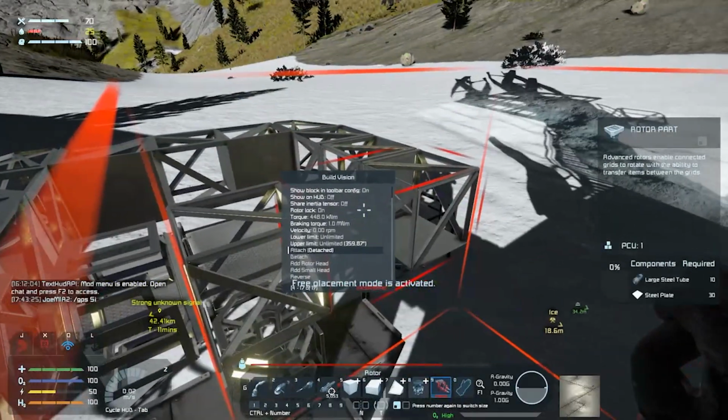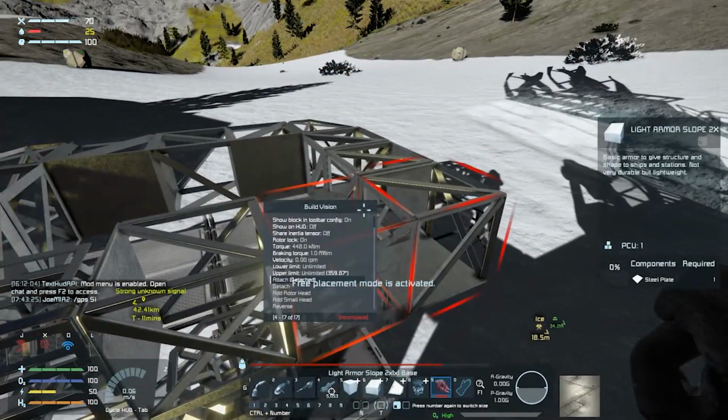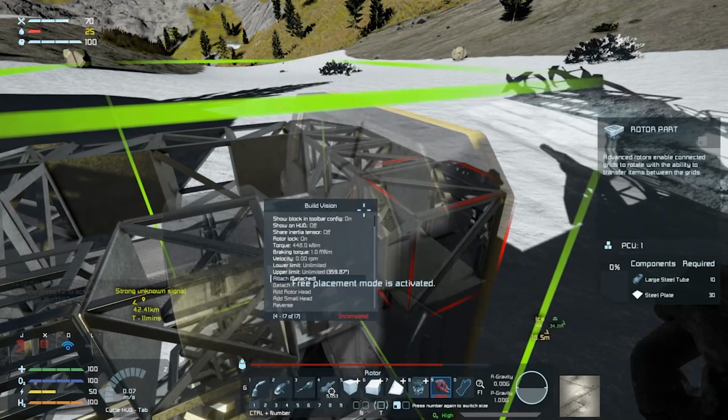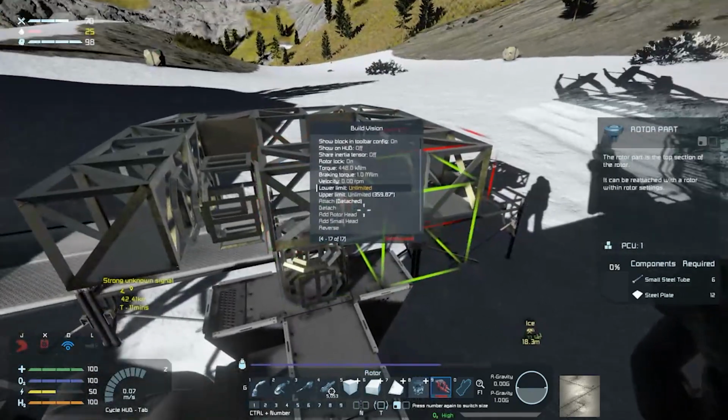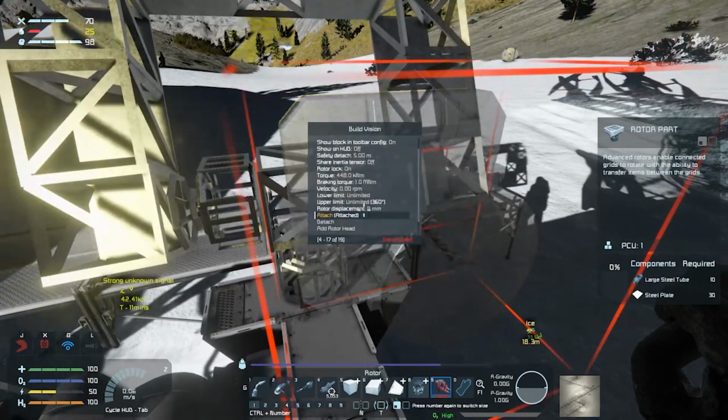Bring you in here like this. Click on the right thing. I still haven't clicked on the right thing. We don't want the advanced rotor part. We want a regular rotor part, and then we can attach.